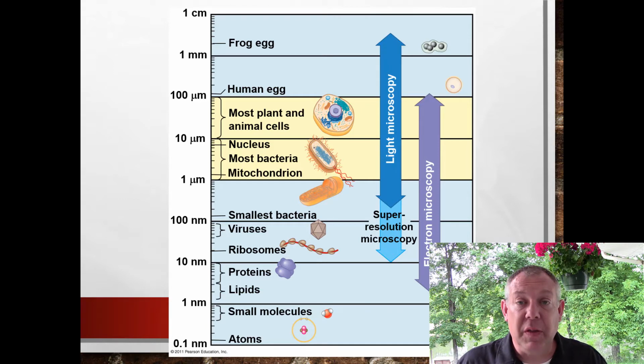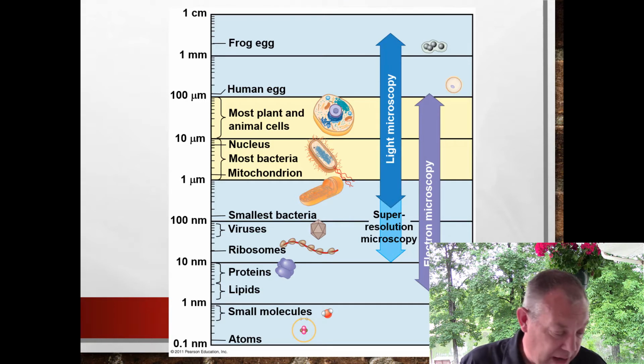And then smaller than that are the very small bacteria, and we get about 1/10 of the bacterial size. You're talking about viruses. And so these are going to be much smaller, and then as we go smaller, you're in the realm of macromolecules, and then small molecules, and down to the size of an atom, which is about 1/10 of a nanometer.